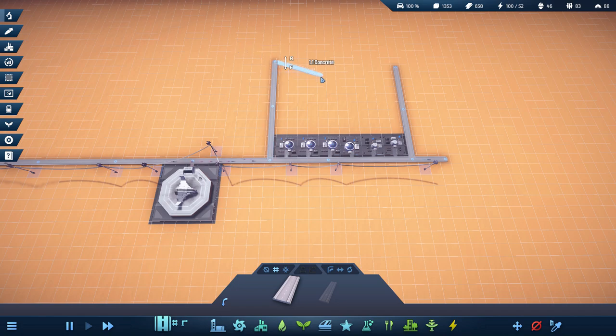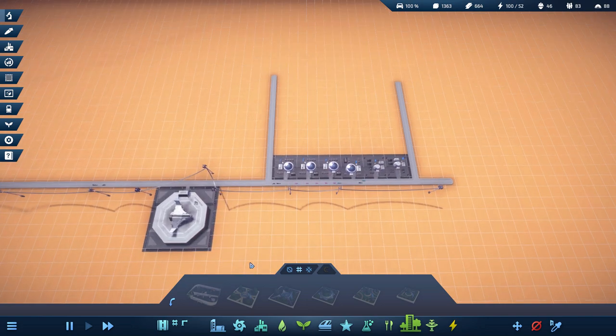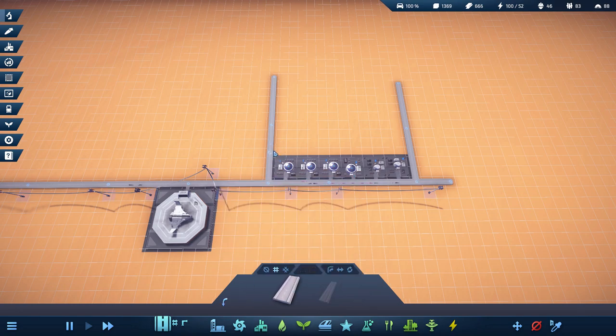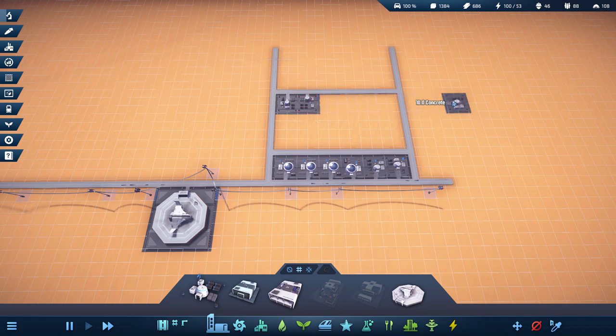Oh. Now, I want to leave room for a park. Let's see if it... Oh, it's not going to give me... Oh, yeah, it will. So it's going to be 6x4. So let's leave 1, 2, 3, 4, 5, 6. Oh. And then let's drop in. I'm gonna have to bring power out. Let's go. I'm going to start adding these slowly. So let's do 2.